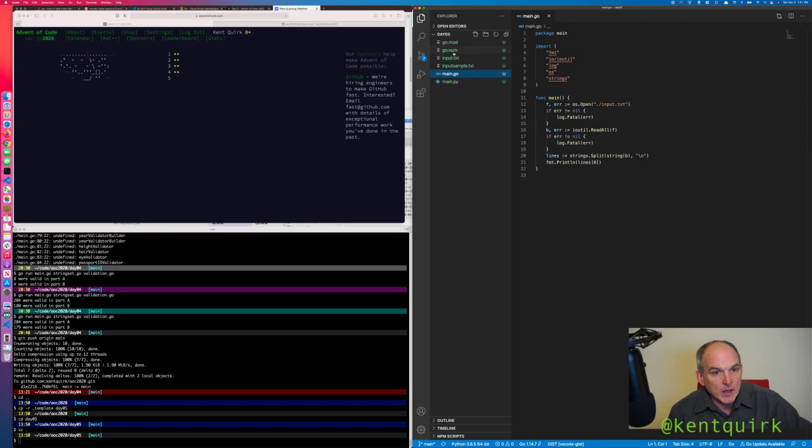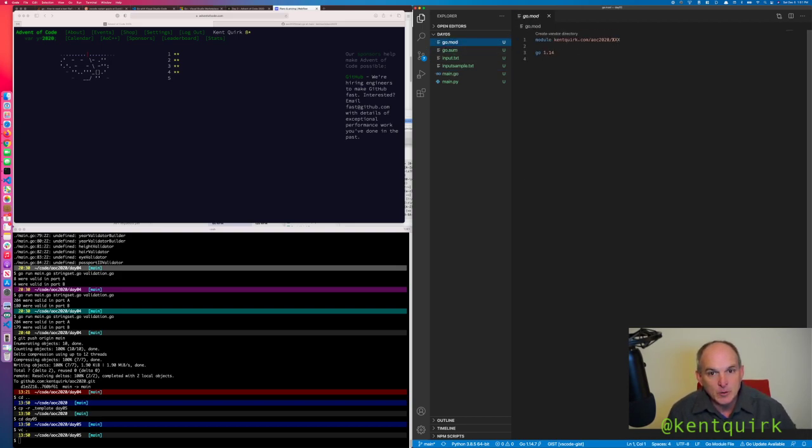I also have a Go mod and Go sum file. Right now the Go mod is really basic, so we'll save that, but we aren't really going to need it unless I find some module that I actually want to incorporate. For today, we'll just go ahead with this. So let's read the problem, see what we have to deal with today.